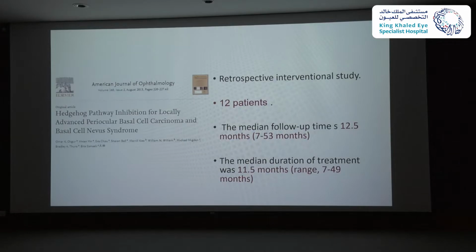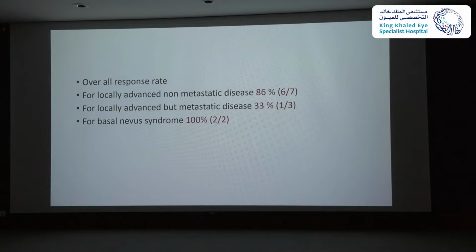It was a retrospective study done by Oscar and his group, included 12 patients. Median follow-up time was 12.5 months, with a range between 7 and 53 months, which is much better than the previous one. The median duration of treatment was 11.5 months, and this resembles the previous phase 2 trials more. The overall response rate for the locally advanced non-metastatic group was 86%. For the locally advanced but metastatic group it was only 33%. So this also correlates with the previous study.